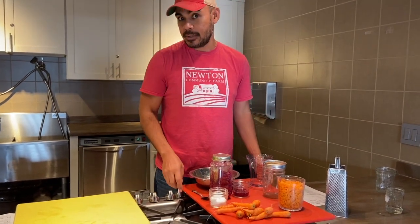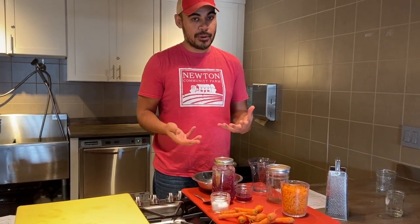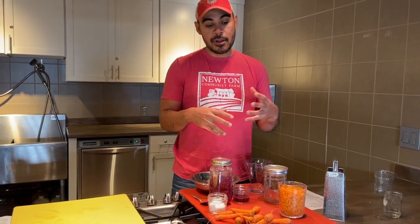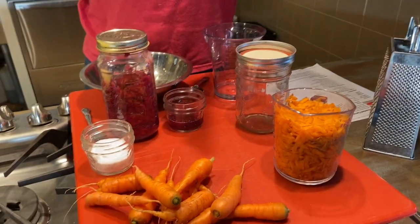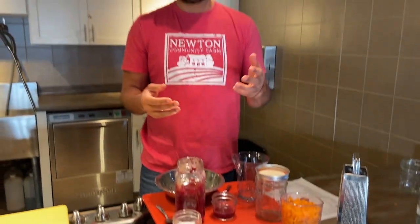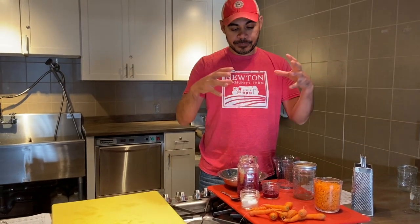So this is a non-heat exercise. We're just going to talk through what we're going to be doing, why we're doing it, and what this is going to look like. We're going to be using the process of fermentation in order for the good bacteria to turn the carrots into a fermented food.